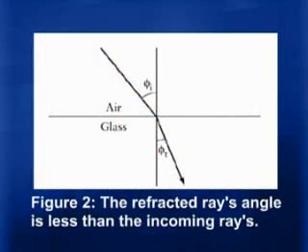So here we see another refracted ray. The refracted ray's angle is less than the incoming ray's angle. So अगर आप angle of incidence को देखें phi i, तो वो इस केस में ज्यादा होगा और बड़ा होगा बनिस्बत phi r के. माइंड यू हम ये एंगल जो है विद रिस्पेक्ट टू नॉर्मल ही मेजर कर रहे हैं.